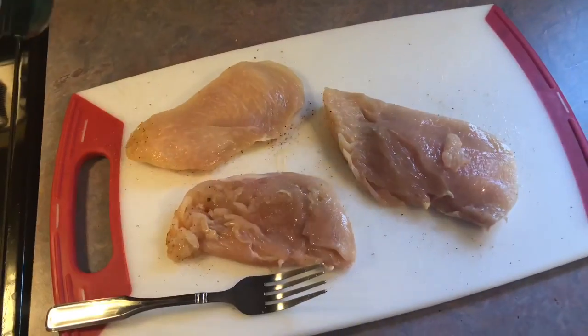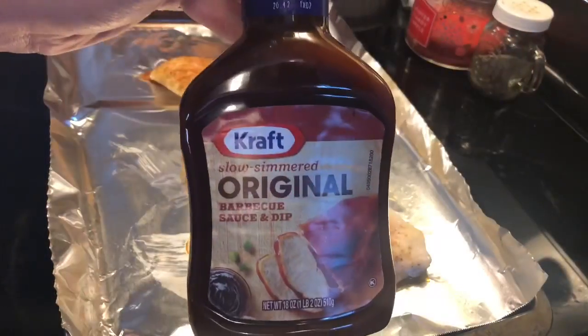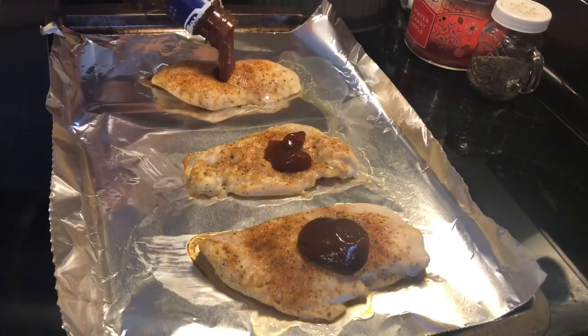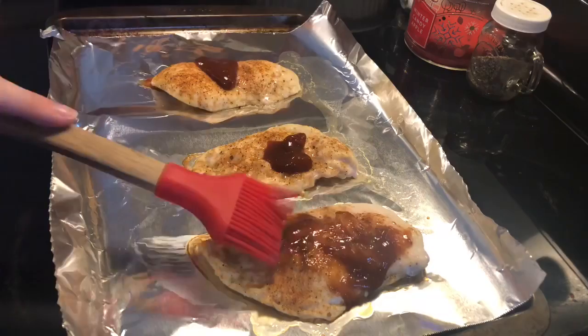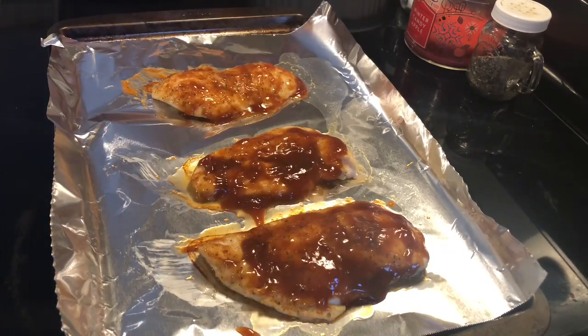I put it in this little old Parmesan shaker that my mother-in-law gave me a long time ago. I just popped that in my oven for 15 minutes at 350 degrees, and then I topped it with some barbecue sauce, and then I'm just going to pull out my little brush and spread that all over the tops, and I'm going to pop that in my oven for 5 more minutes.